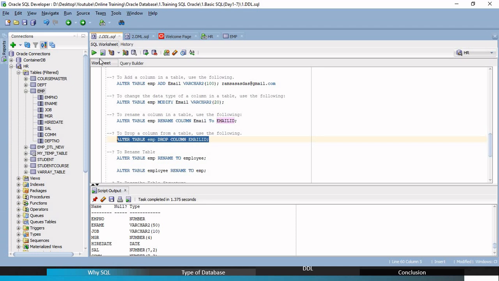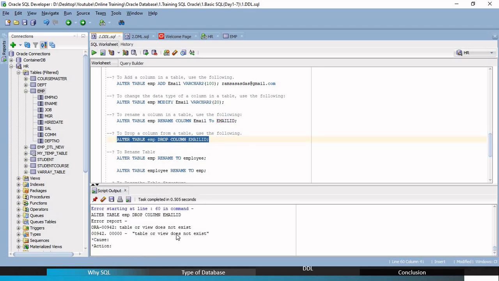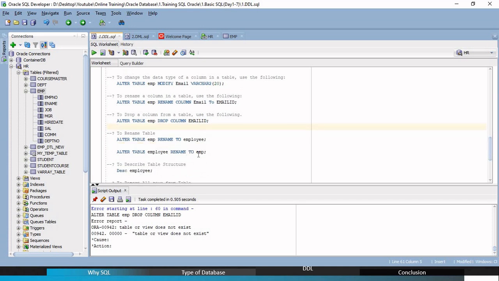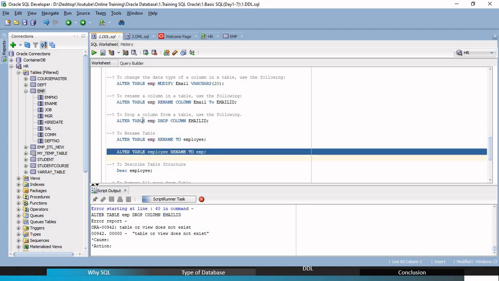So when we execute this statement, what will it do? We renamed the table, so we will change it again. Just reverse it. Okay, now it becomes EMP again.